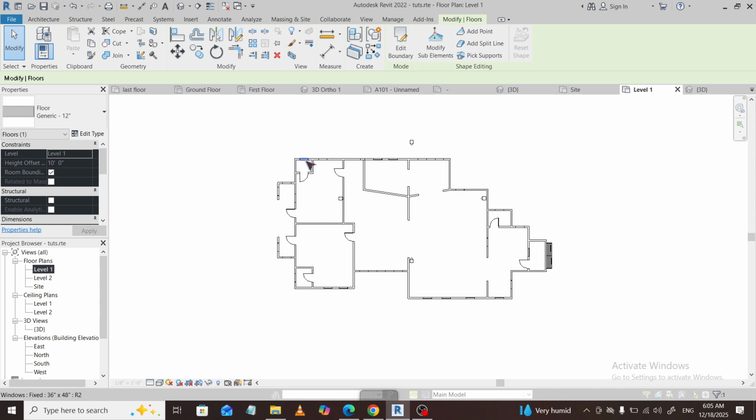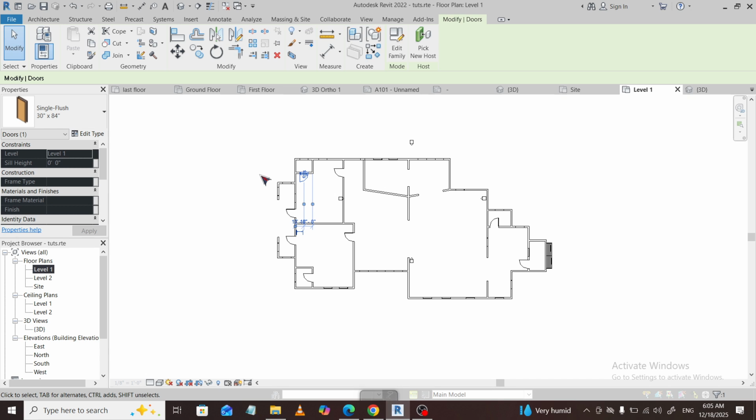First, start by selecting the element you want to update. Click directly on it in your view. Plan, elevation, or 3D works just fine. Make sure you have the correct item highlighted. If multiple elements are stacked or close together, zoom in for precision so you don't accidentally change the wrong component. If you see multiple elements selected, deselect and choose just the one you intend to modify to keep the change focused.